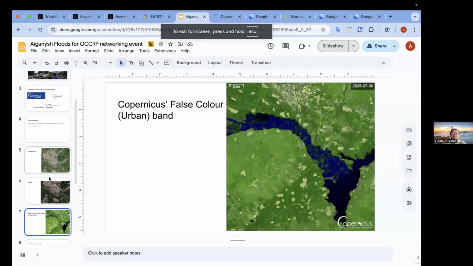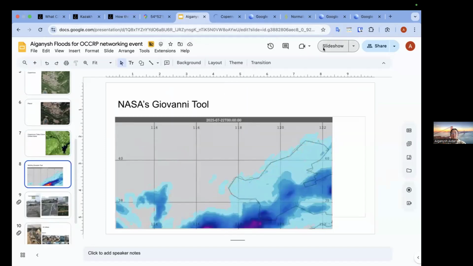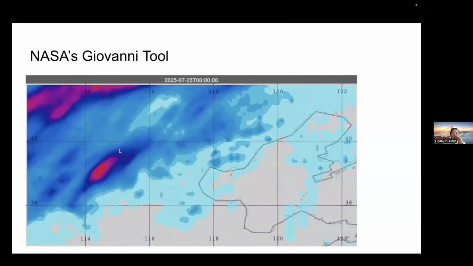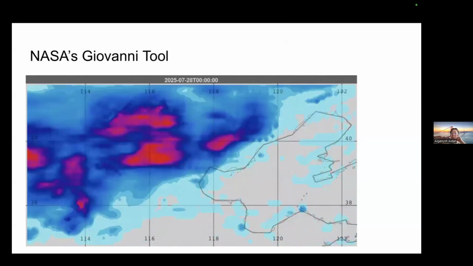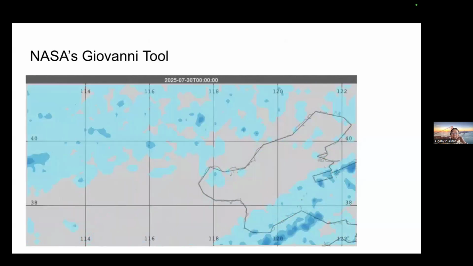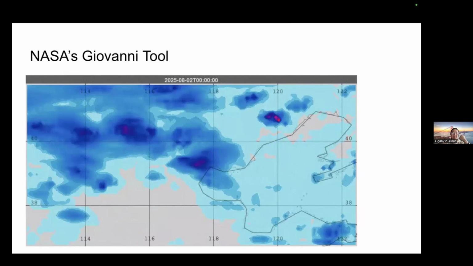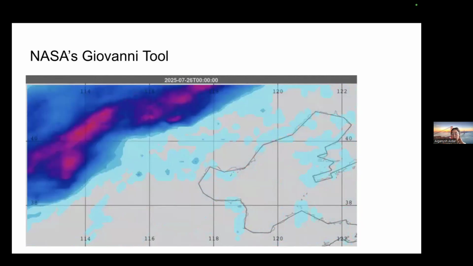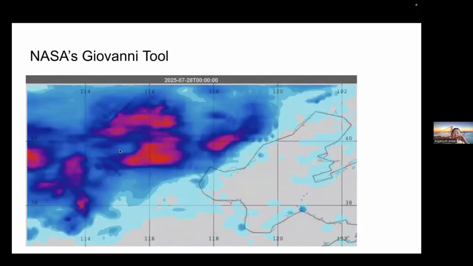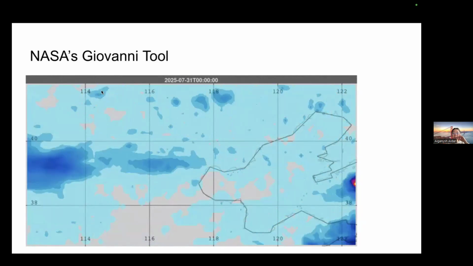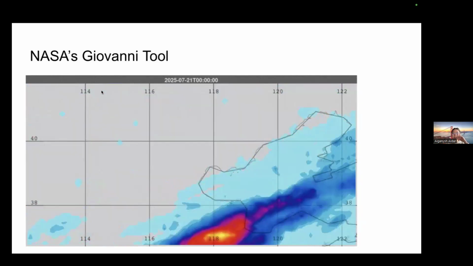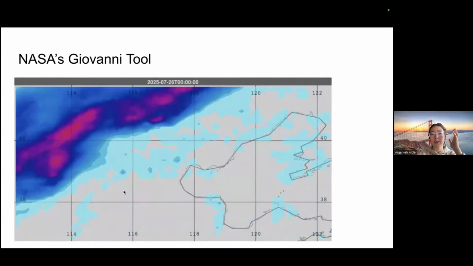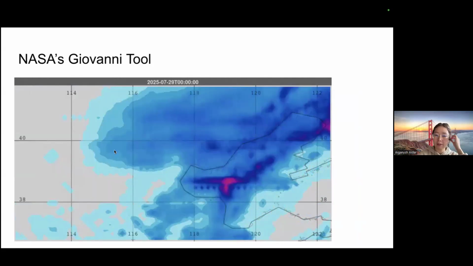Cool. And there is this tool called Giovanni. Very technical one, also belongs to NASA. So on Tuesday, I talked to you about NASA Worldview and NASA FIRMS. So one is the satellite images, very low quality but frequent, and another is the fire data. But NASA also has a tool for rainfall data. So this is a tool that gives you a historical representation of clouds happening and rainfall.